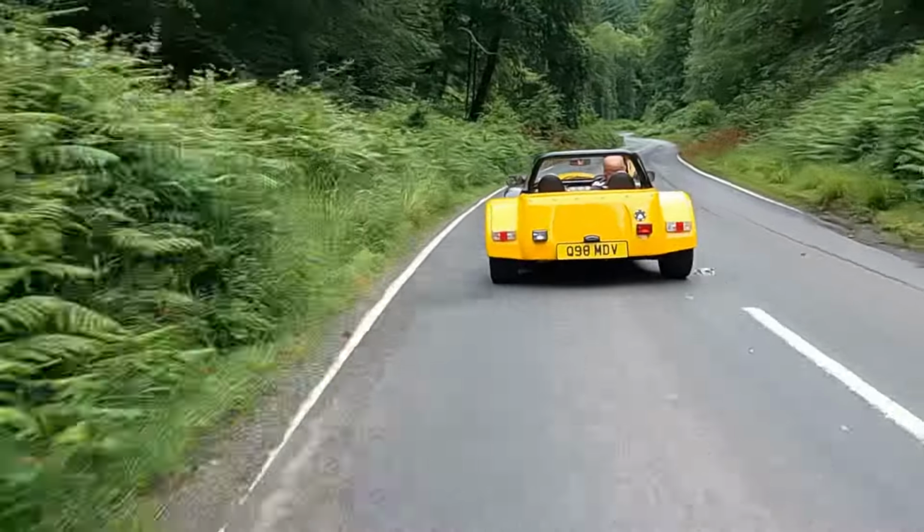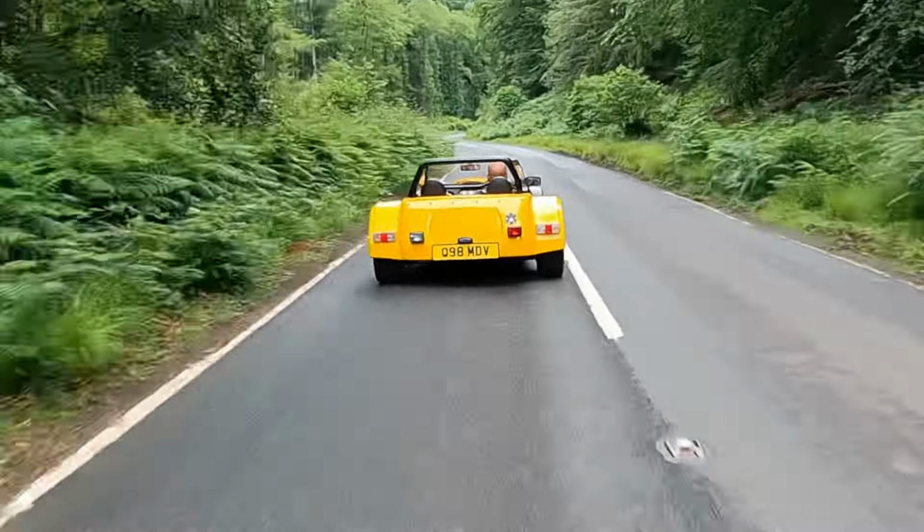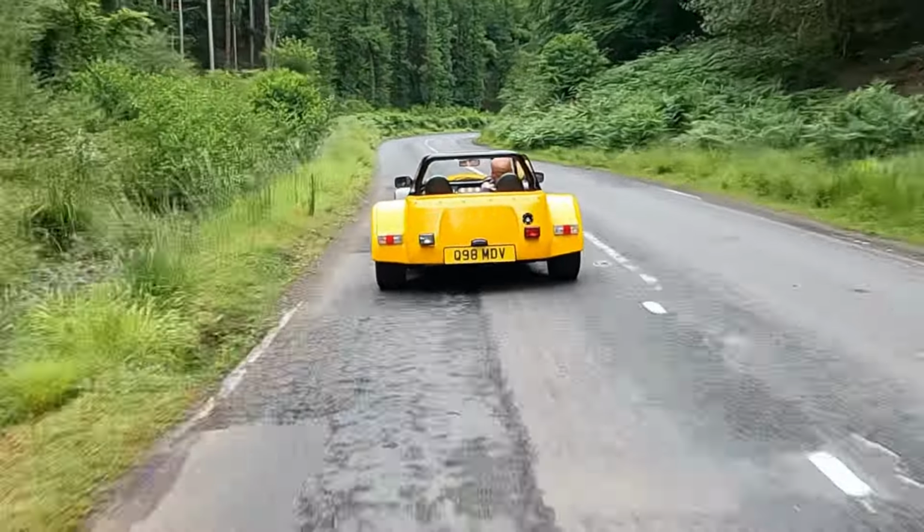So what wheels and tyres have you got on this, Baz? 13-inch wheels on this car. Is that standard? Well, I guess there is no standard really with kit cars, but for years I had 15-inch wheels on my kit cars, for the aesthetics, for the looks. A lot of people were saying, try 13s. Most of the track cars are on 13s. So the last couple of years I've gone to 13s. So they've got a bigger profile tyre.